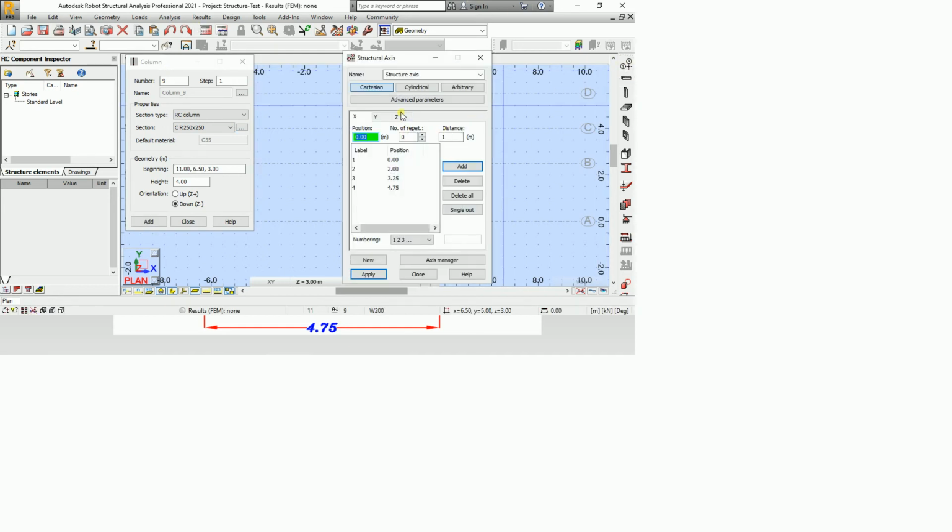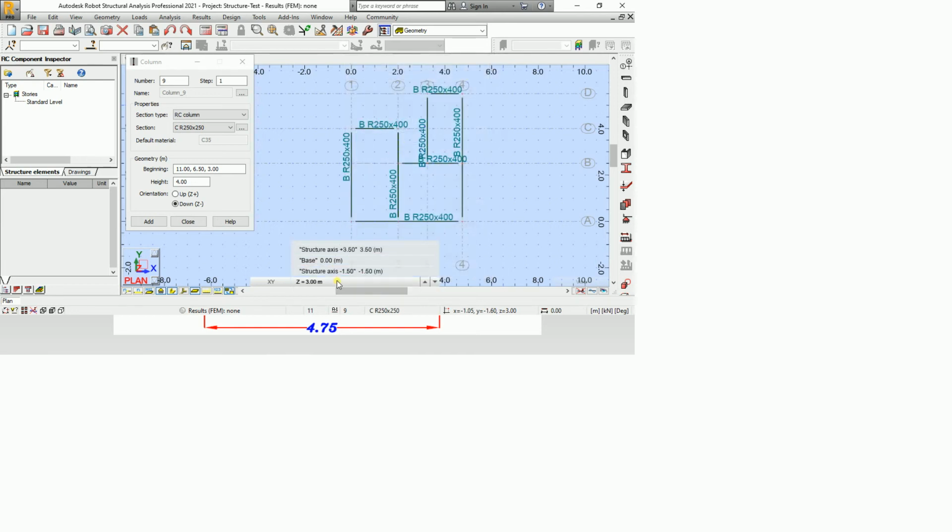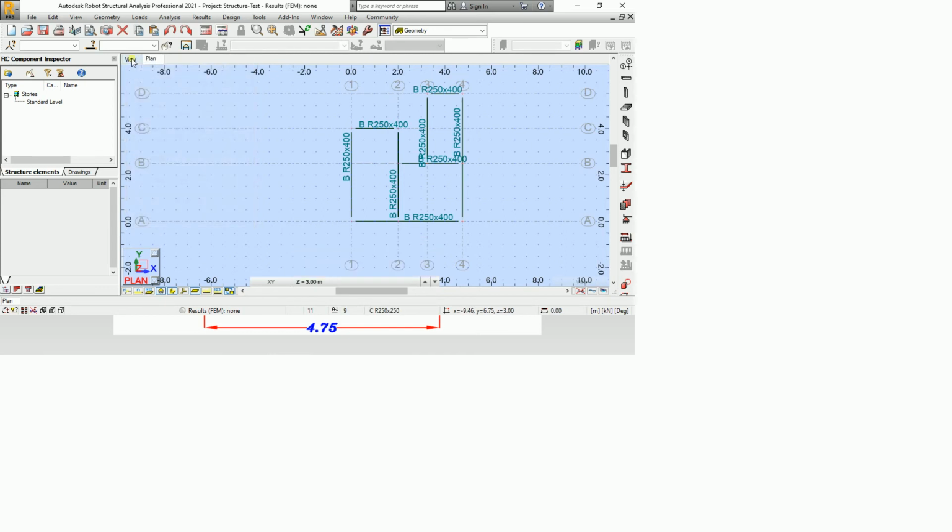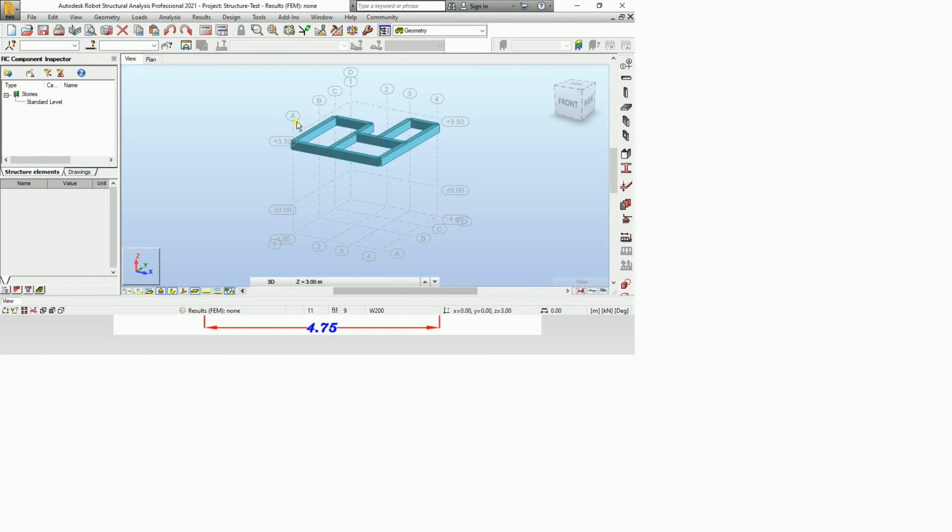Your elevation is how much? No, the height here. Okay, it is at 3.5 meter.